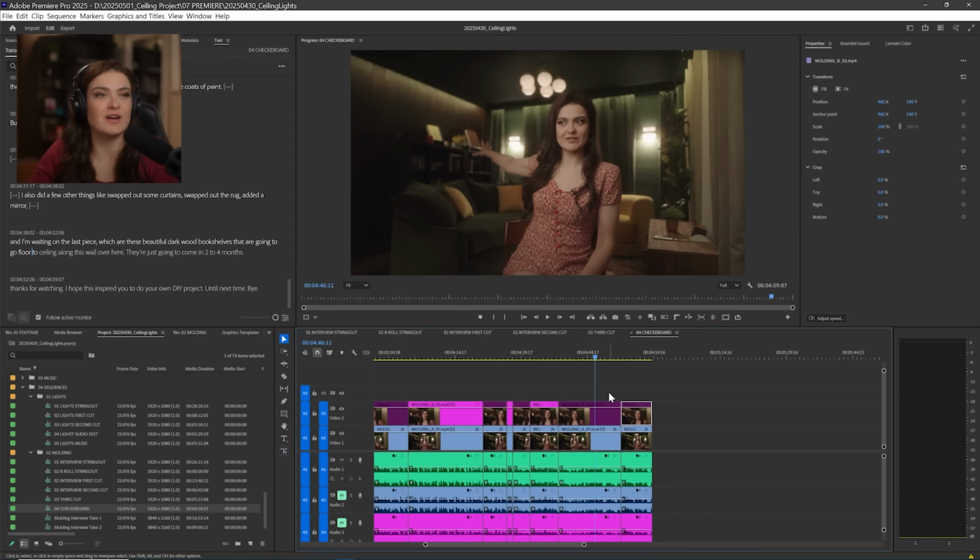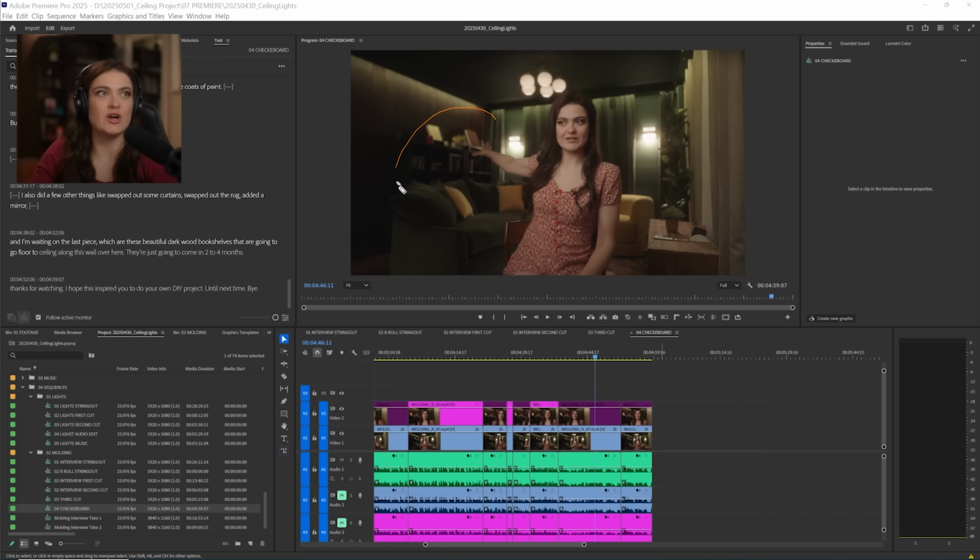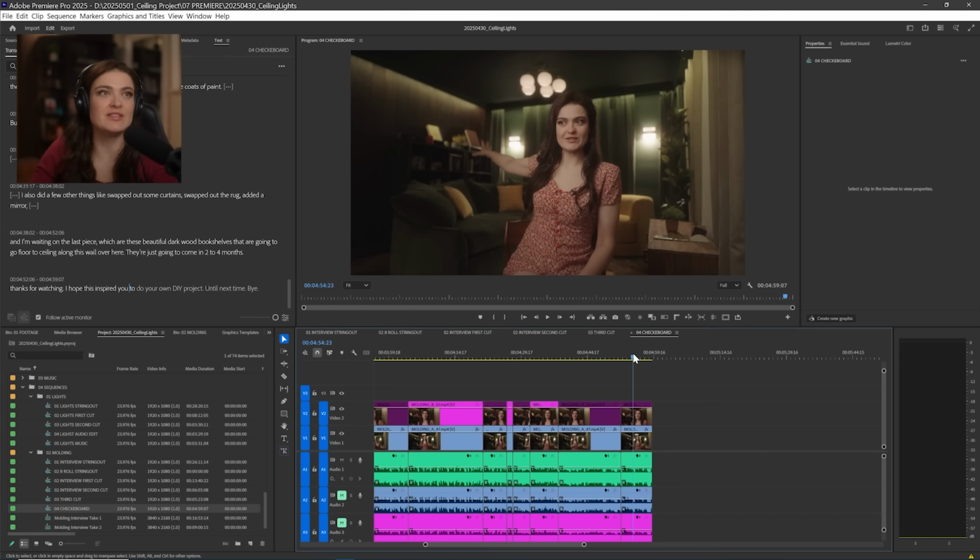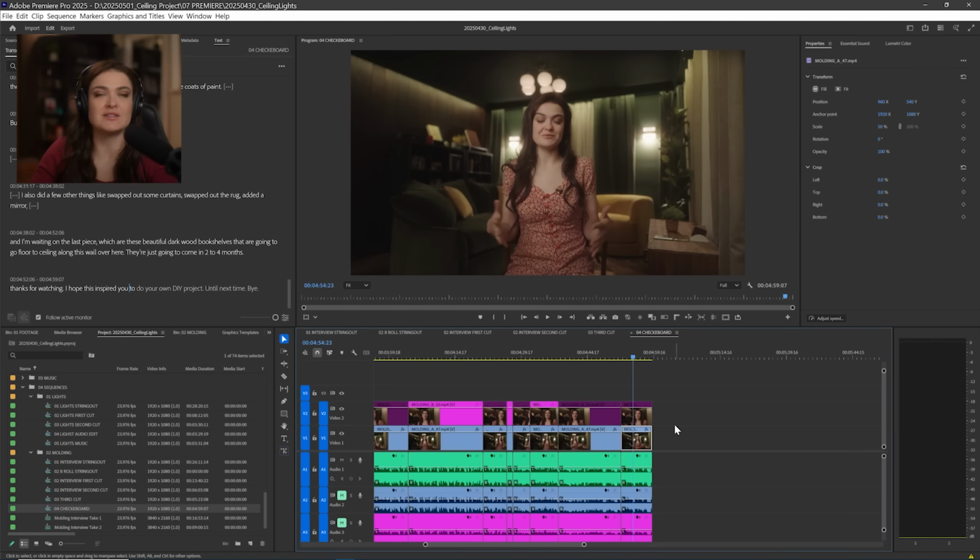At the end here, I have 2 clips that have to be with A cam because in the second to last clip, I'm talking about these bookshelves in the background, so I have to stay with A cam. And then in the last clip, that is my sign off, so I would rather be doing it directly to camera. In order to prevent a jump cut here, I can just zoom in on that second clip.